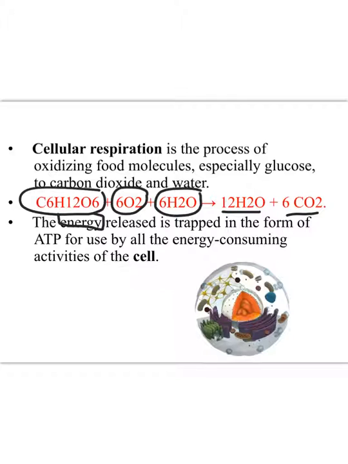I put this slide in here so you would see the term cell respiration. This is a different term than what you see when you're talking about pulmonary or external respiration. Cell respiration is what's happening at the levels of the cytoplasm and the mitochondria, and it's talking about the conversion of nutrients such as glucose into carbon dioxide, water, and energy.